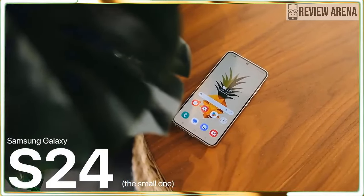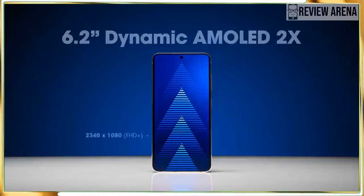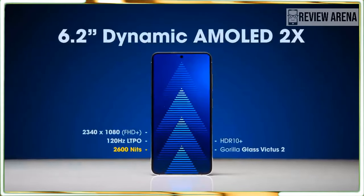The result is a phone that not only runs fast but also runs a long time, as we have seen great battery performance from phones with the latest Snapdragon on board. In battery life, the Galaxy S24 easily beats competitors at its size and price, lasting hours longer than the iPhone 15 or Pixel 8. The Galaxy S24 has a display that can crank out terrific brightness, though it isn't the brightest or the sharpest display you will find.